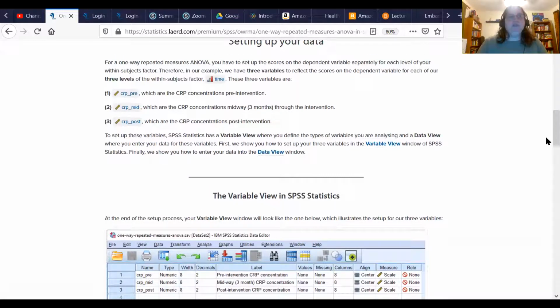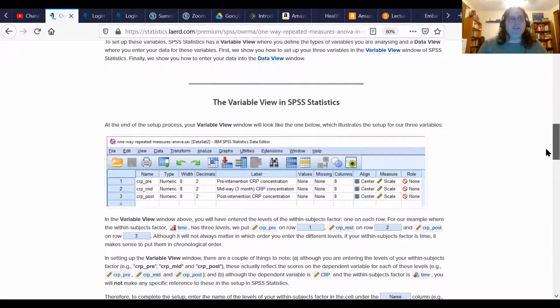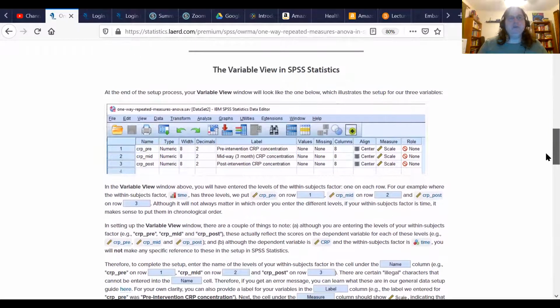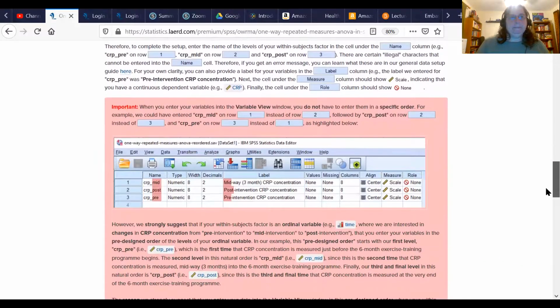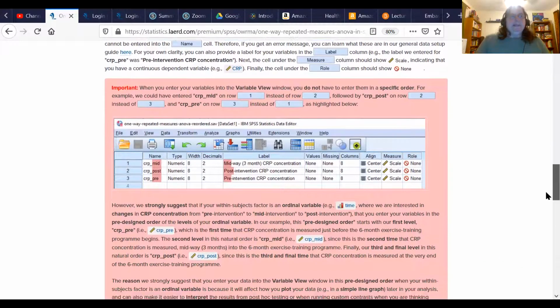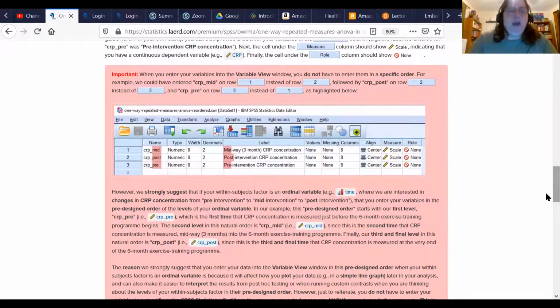So when you set up your data, you want to have the scores on the dependent variables separately for each level of your within subjects factor. So I think that's easier looked at than discussed. So here's your variable view in SPSS statistics with CRP pre, CRP mid, CRP post. So you're basically setting them up as 3 different variables. This is a long to-do about whether you should put your variables in order.